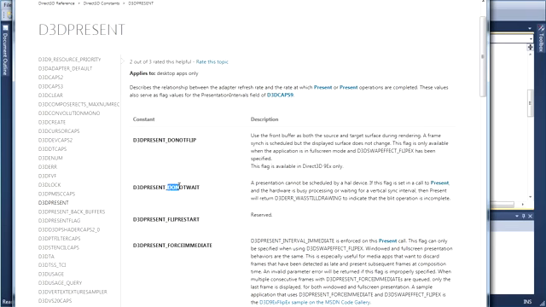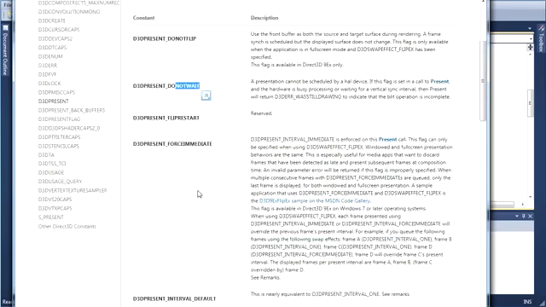Whereas if you don't use this flag and you call the present function and it's not ready, the present function will block the processing. It'll sit in the present function until it's ready to present, and then it'll continue. And that is the situation with the framework. It will just wait until it's ready to present, and then it'll continue. We'll get there in a second.